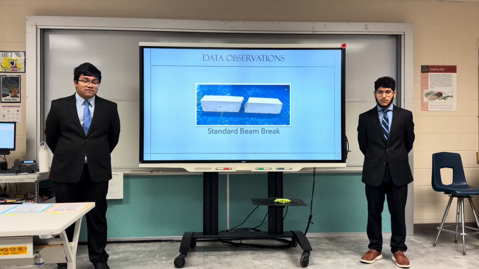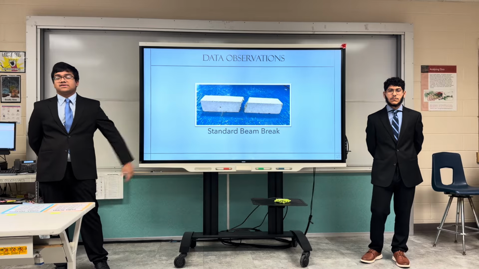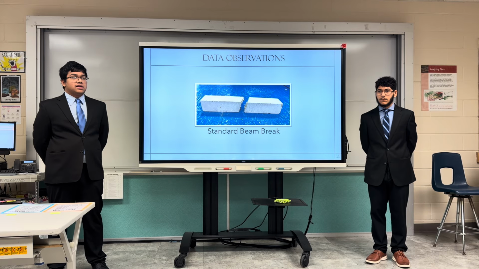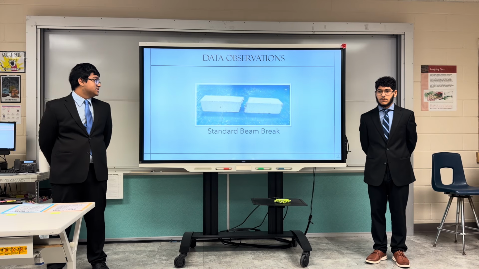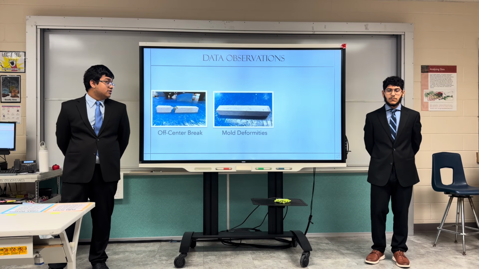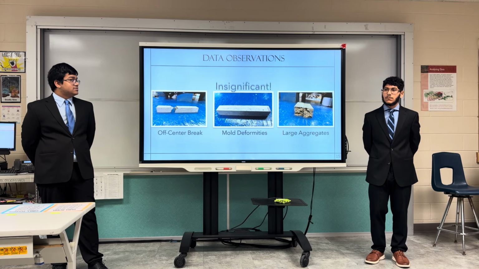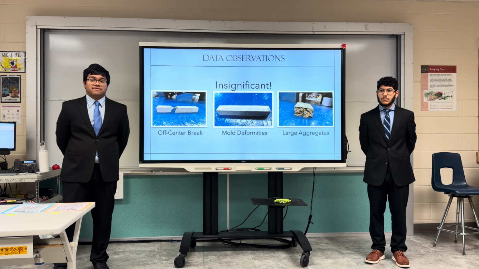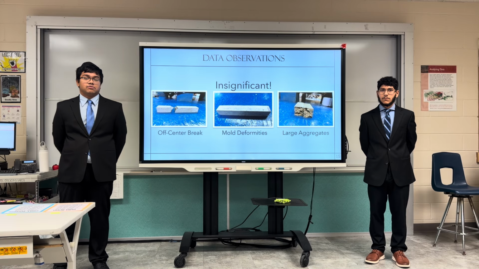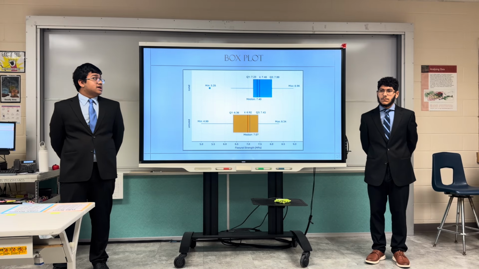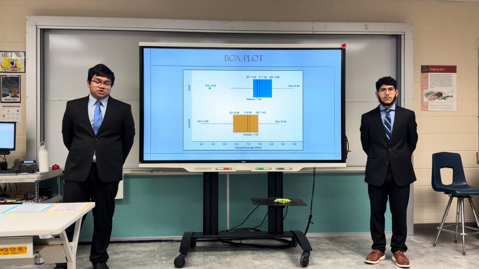Next, after that, we'll go over some observations. As you can see here, we have a standard beam break, but most of our beams in reality actually showed major differences from this, such as having an off-center break, mold deformities, large aggregates, and other things. However, most of these observations were insignificant as they didn't really affect the values of our data, so we mostly put them aside. Next, we'll go over our box plot, which is a visual representation of our data measured.